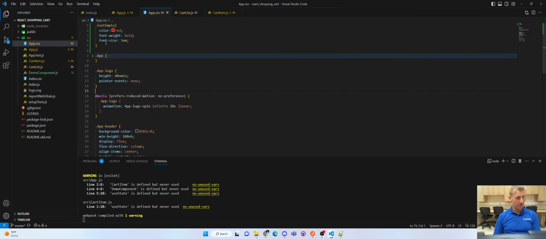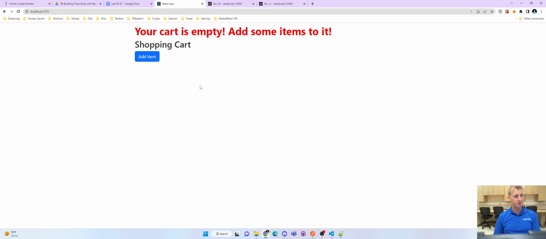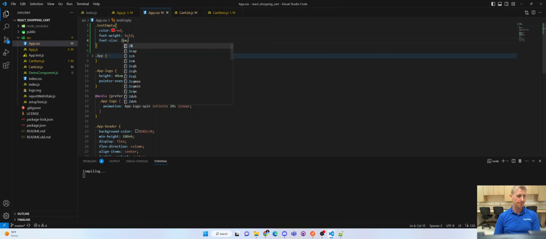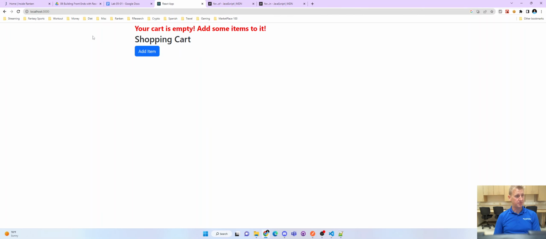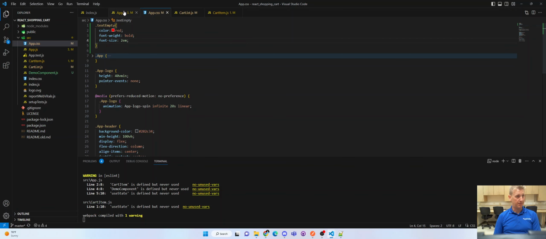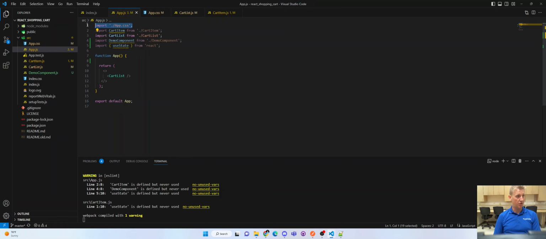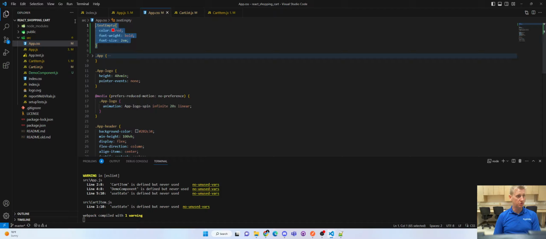Okay, let's see if our class of text empty is applied. Sure enough. Something like that. So you can write custom CSS just as well at the parent, and again, on the component you have to import it, so that's already taken care of. So this is a good global space, if you will, to write some custom CSS if that's what you would like. Of course, you could always just use Bootstrap classes to do all the same styling of your components.